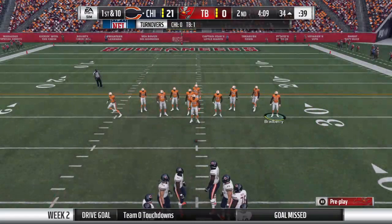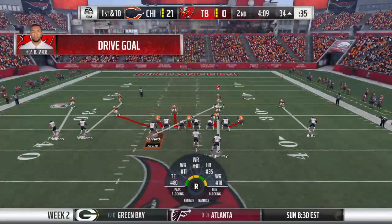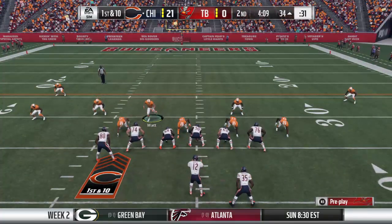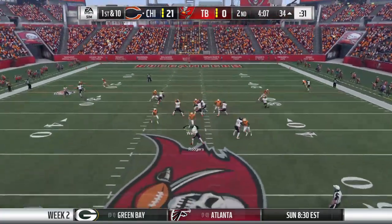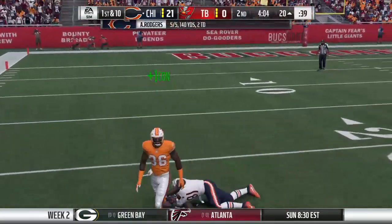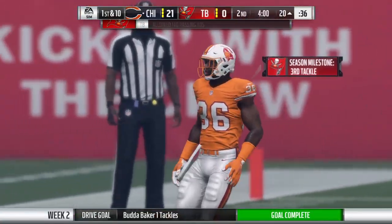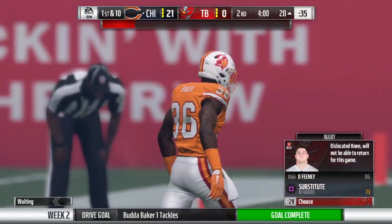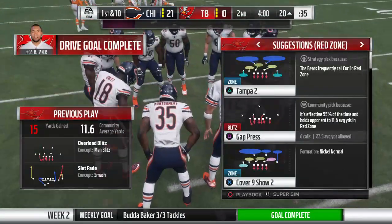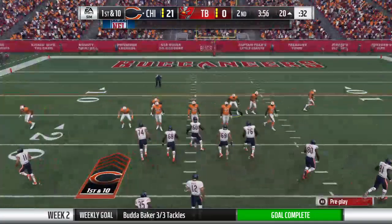And they'll start this drive with very good field position. Now after the fumble recovery, it's Rodgers. Caught left side, Williams. And they'll get this one down to about the 20-yard line. 15 yards through the air and a 1st down. Right after the turnover, they come out throwing. And that means it's a sudden change situation.